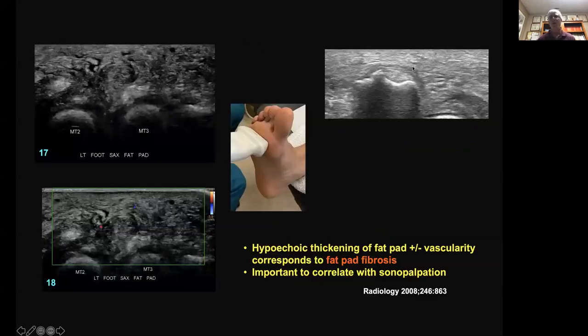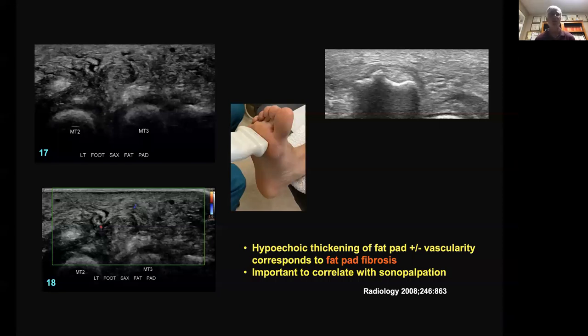And so I'm going to go back to this runner that I saw a couple days ago who had this bony projection at the proximal phalanx. And we see that the fat pad is fairly uniform and hyperechoic. And this is a normal appearing fat pad. For comparison, this is our patient evaluating who has these thickened hypoechoic swirls within the fat pad. And just a little bit of vascularity. And this has been correlated histologically with fat pad fibrosis or scarring. And so this patient had quite a bit.